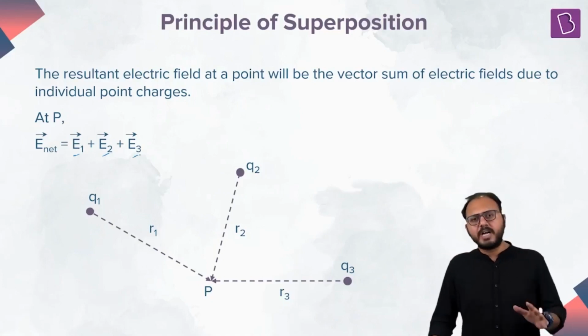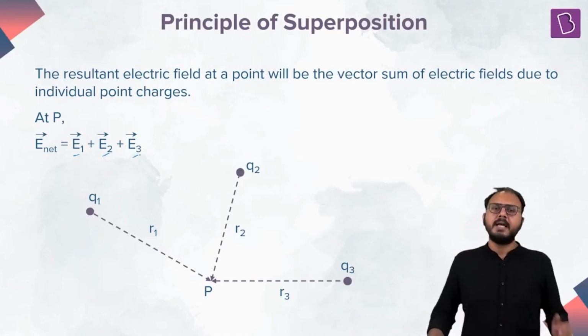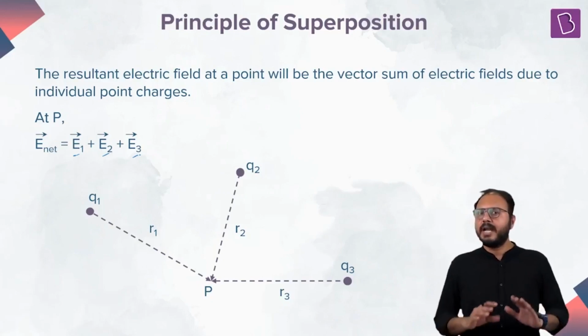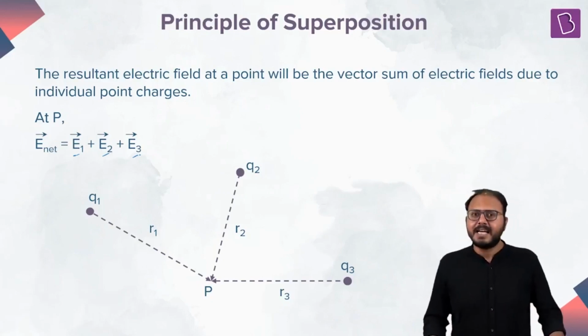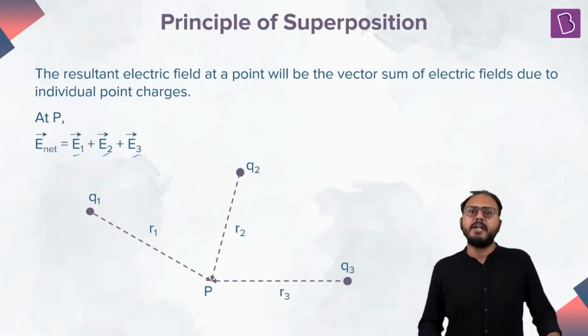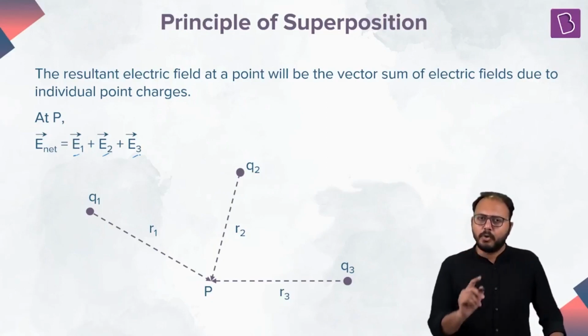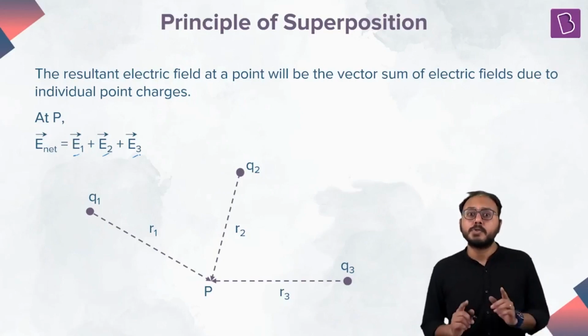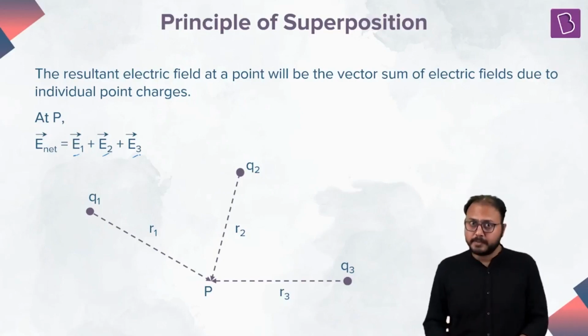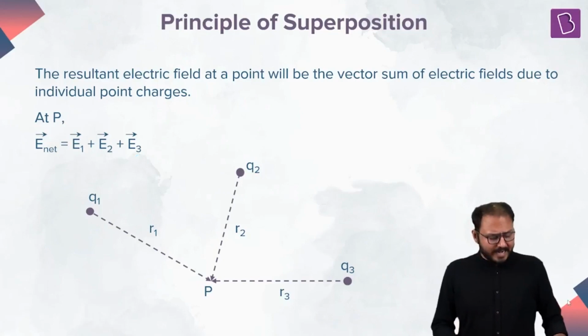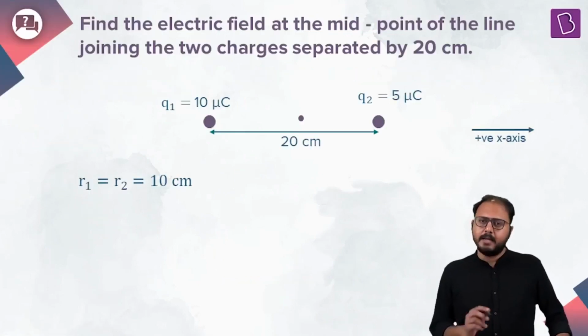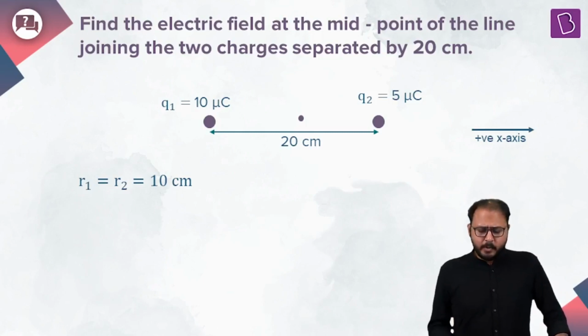Now, whether I have 2 charges or 2000 charges, can I find out the field due to the entire arrangement? Yes, I can. Vector sum of individual field values. This is called principle of superposition, and electric field, just like electric force, follows the principle of superposition. Got it? Good. All right. So how about now we apply what we just learned using some numericals, some examples. Let's go on. Question number 1.